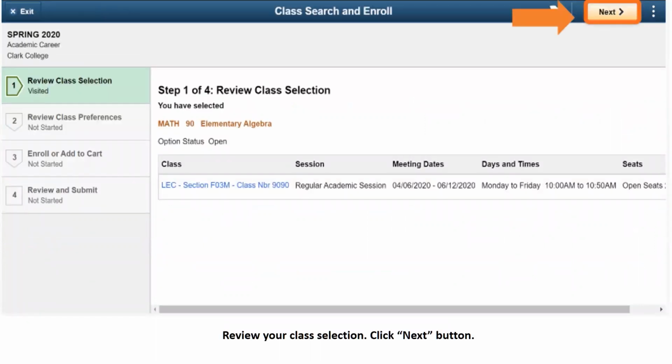Okay, so before you enroll in that class, the system's going to ask you to do a 4-step process. Basically, you're just reviewing, confirming, and then you're going to hit submit to enroll. So step number 1 is basically it wants you to confirm the course. So again, if you want more information about the class, go ahead and click on that blue text. If you want to know when it starts, when it ends, it's listed there. And then the days and times it meets, make sure you're aware of that as well. Once everything looks good, go ahead and proceed. Click on the next button on the top right-hand corner to move on to the next step.